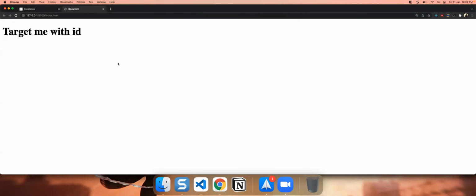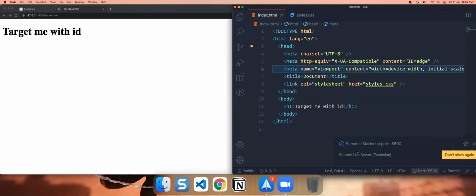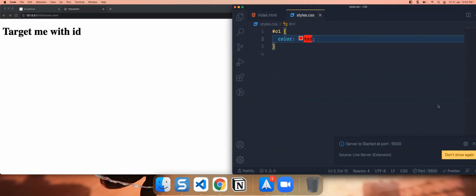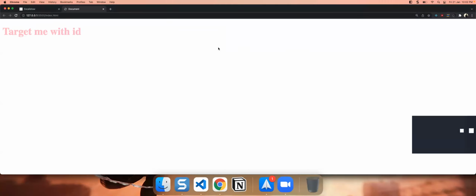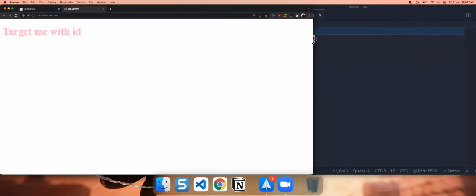Okay, it's here. Now we'll start talking about the various CSS properties. So until now we have only seen the color, so let's discuss the colors in more detail. Now, one common way you can give a color is by using keywords like this. You can say red, you can say pink, and let's target the H1 here. So you can basically add the colors directly using the keyword like this.